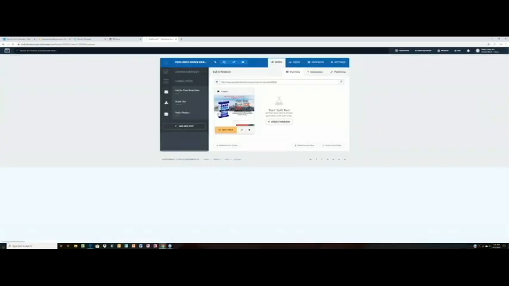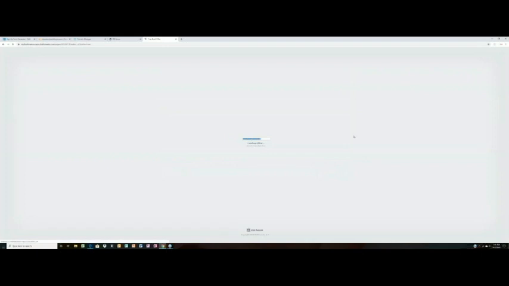Is there any way we could simplify this? And the answer is yes, we can. If you don't want to deal with the timer at all, I find that the timer always gives people a sense of urgency. But if you don't want to do that second integration, which by the way takes 3 seconds to do, then what you could do is delete this timer.